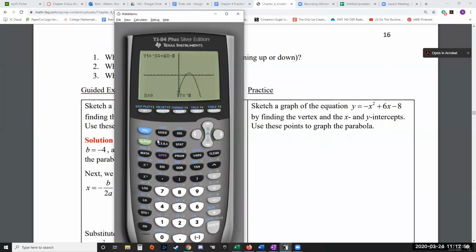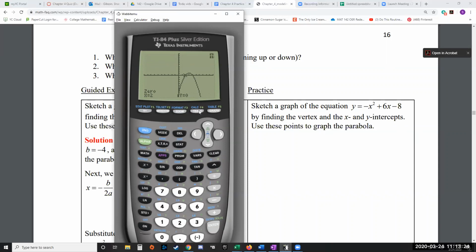For the x-intercepts, I'll just do one of them again. It's just like we did before, the 0 function. Put our cursor to the left. So there's two x-intercepts, right? I'm going to focus on this one right here. So my cursor is to the left of it. I'll press enter. There's my left bound. I'll go a little bit to the right of it. Press enter. There's my right bound. And then I'll go back towards the actual x-intercept right there. So this tells me when x is 2, y is 0, there's one of our x-intercepts. And you can do a similar thing to find the other one.